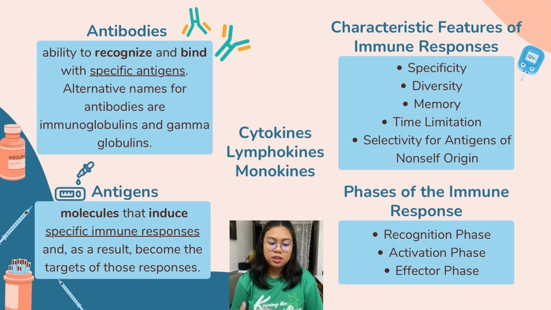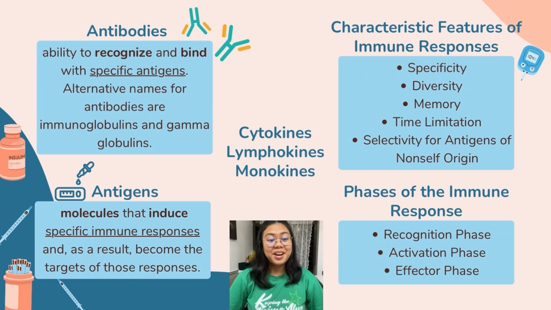The term cytokine refers to any mediator molecule other than an antibody released by any immune system cell. A lymphokine is simply a cytokine released by a lymphocyte, and a monokine is simply a cytokine released by a mononuclear phagocyte. Put another way, cytokine is a generic term for the whole class of non-antibody mediators released by immune cells, whereas the terms lymphokine and monokine are more restrictive, referring only to non-antibody mediators released by lymphocytes and mononuclear phagocytes, respectively.